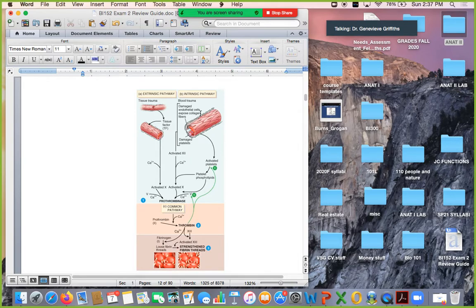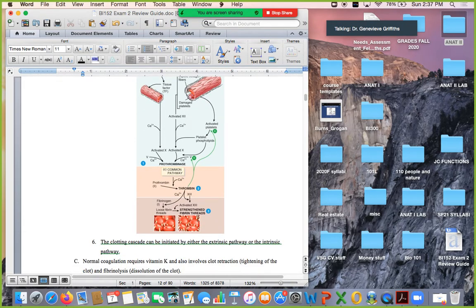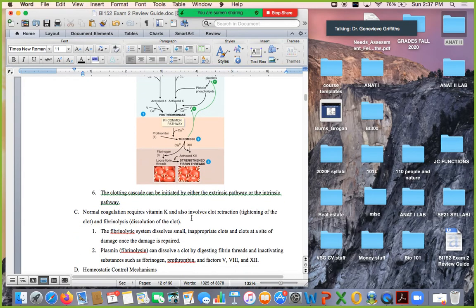Now, in the intrinsic pathway, it's a little bit more complicated in that we have damaged platelets, which cause activated platelets, and we also are going to have activation of 7, but that is going to bring in calcium and lead to activated X, right? And activated X and activated 5 coming together with calcium is going to lead to prothrombinase. That's going to lead to the activation of thrombin and then the strengthening down of those fibrinogen into fibrin, right? So once fibrinogen, which is soluble, gets converted to fibrin, which is insoluble, and then strengthened down, now we're going to have a nice tight clot that's going to be able to allow passage of blood around it.